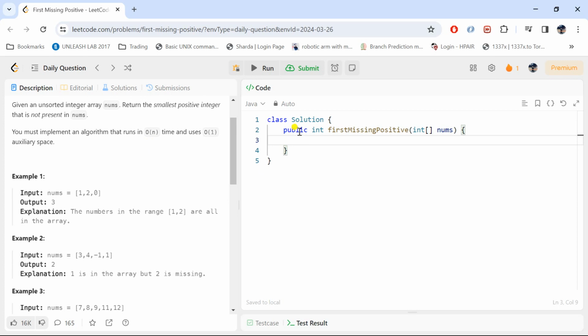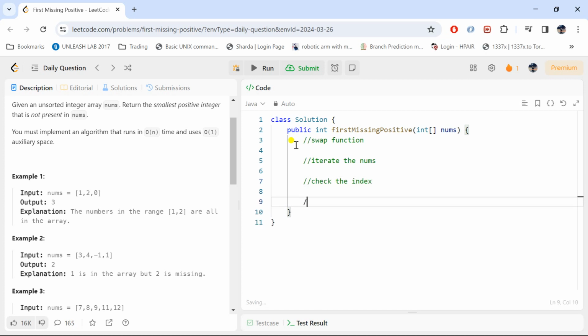Okay, so my approach will be very simple. I will use a swap function and iterate the nums and then check the indexes, and according to the index it will be swapped.